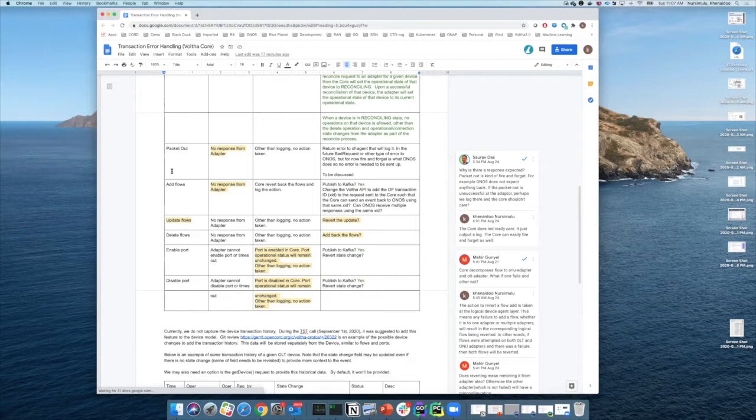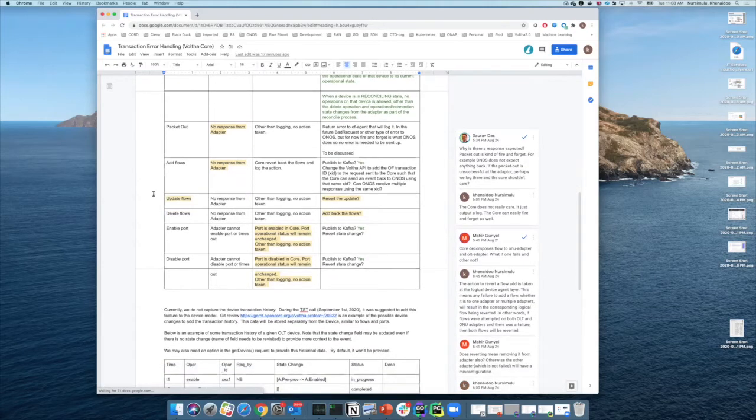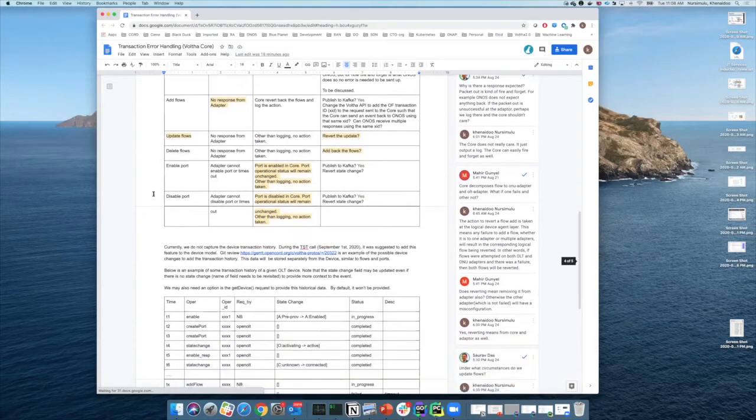Does that make sense? It does, and if it is like this, that an error onto Kafka already issues an error to OF agent, but the other one does not, maybe we can keep it as is. Okay. Any other comments on that from anyone? Okay, let's go to the next one.